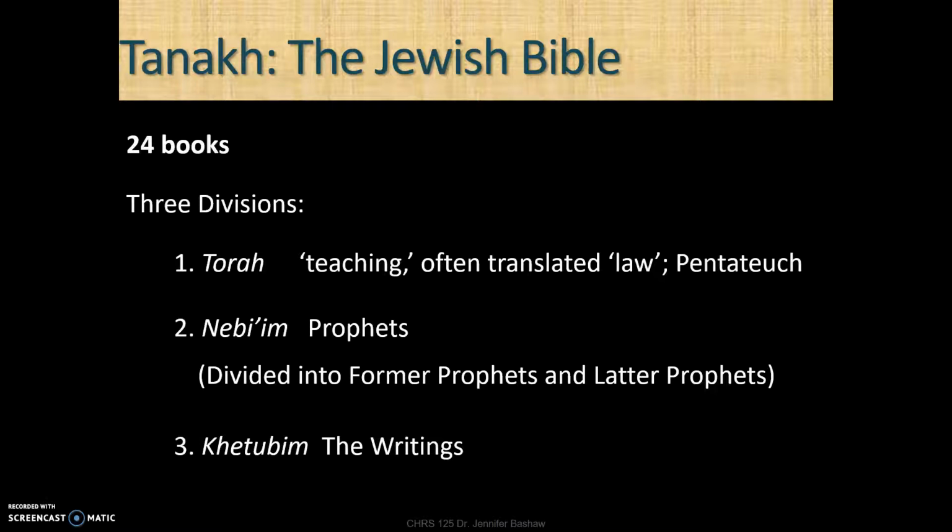And so they call those books the former prophets. And then the latter prophets would be the ones we typically think of as the prophets. So the Nevi'im. And then the third division is the Ketubim, which is a diverse collection of writings, and many of these writings are poetic in nature, and so we will look at those different books and also the dates that these were canonized here in a little bit.